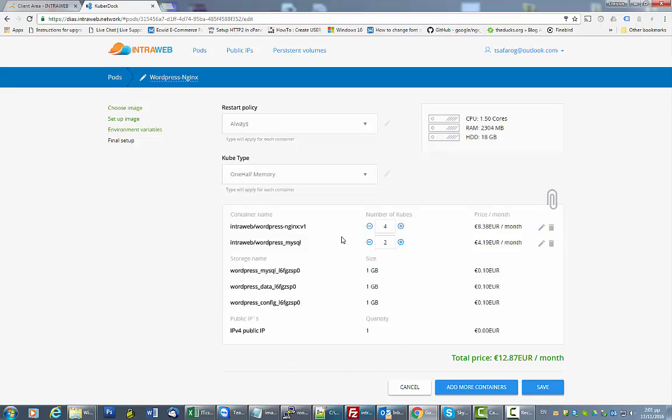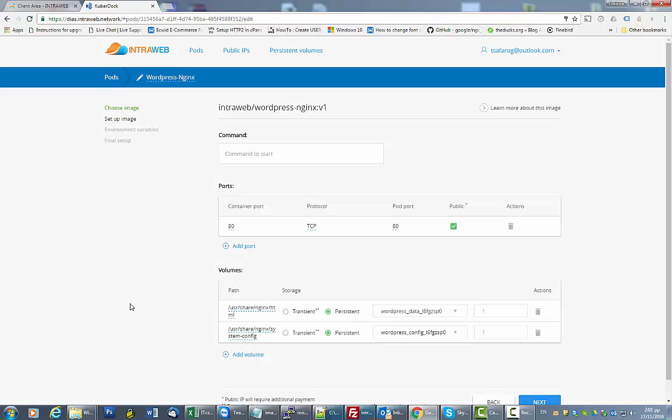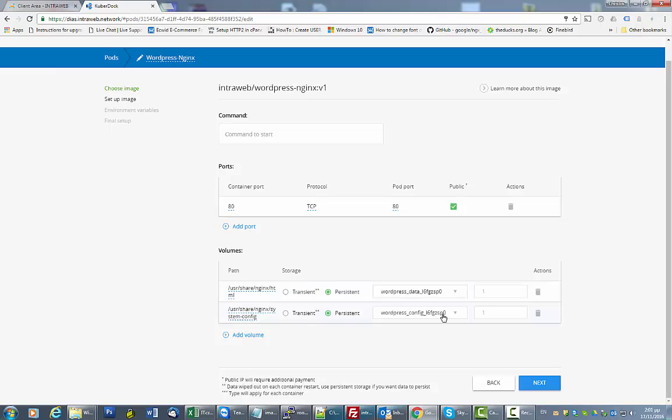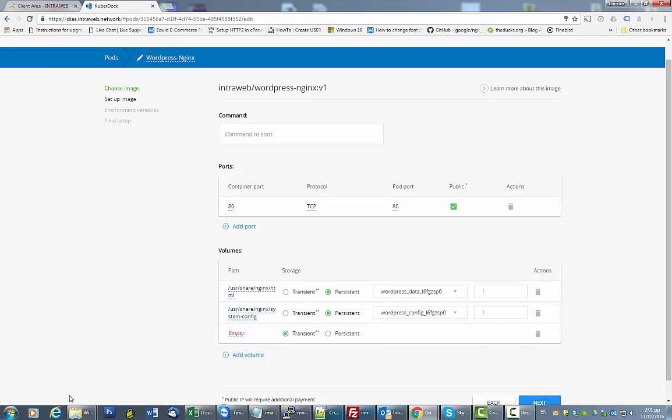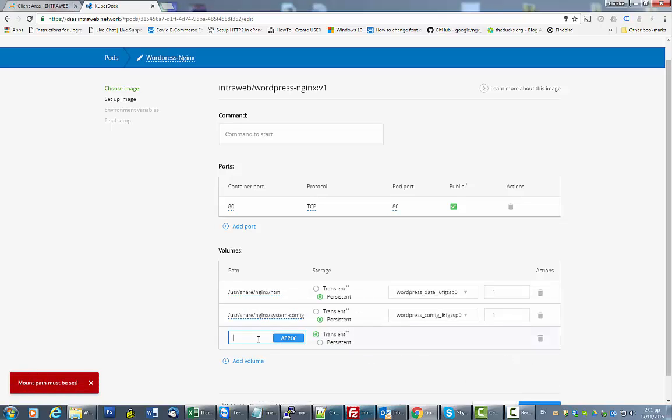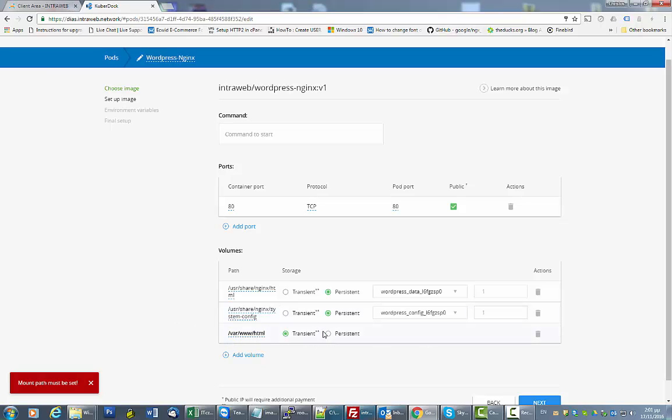By editing a container with the edit button here, you can play with the available open ports and also with the persistent volumes. You can add new volumes, specifying mount points here. For example, this is a mount point. Then I have to give a name, for example data new, and then give it 5 GB of disk. These amounts here are in gigabytes.